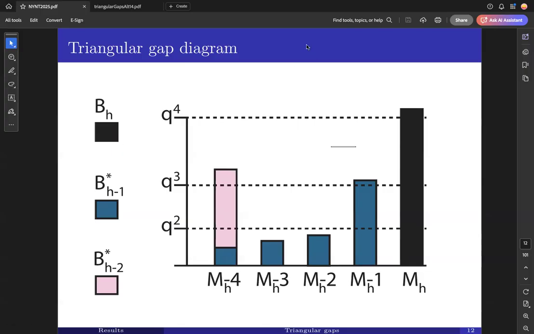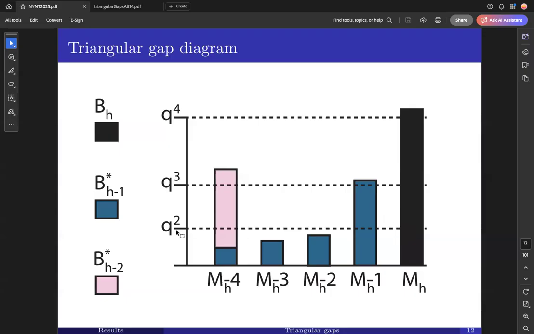So this is the basic picture. Let's see if I can now continue, without meaning to pre-empt you too much. You figure the next spike is coming from B sub h minus 3. That's what I claim. I mean, it would be at M of h minus 10. Precisely. And that's where I claim those, because it's happening at every tetrahedral number, and the gaps between those are triangular. That's exactly what I think is happening here, yes.